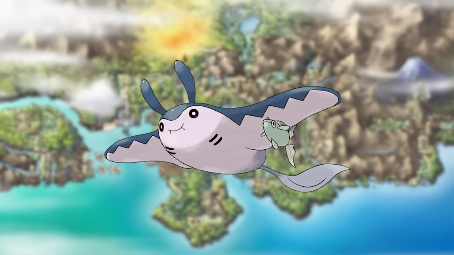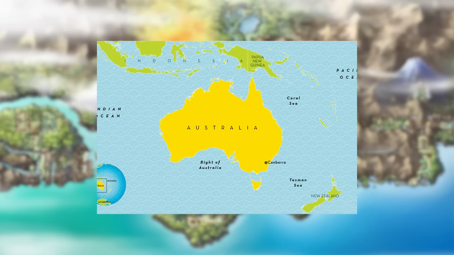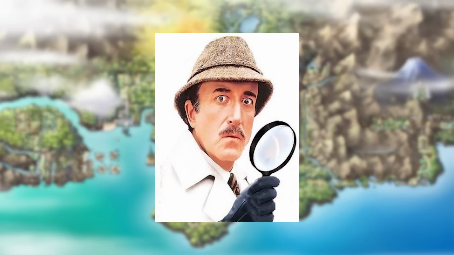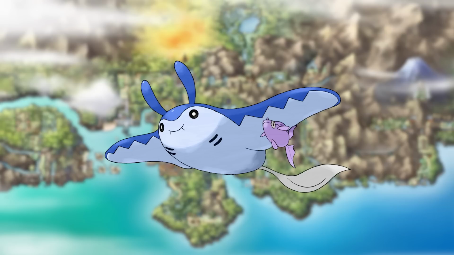Mantine is another Pokemon with a shiny that is just too similar to the original. In Australia, researchers found this cool pink and black manta ray that they named Inspector Clouseau. Let's give this little guy some extra love and attention by giving Mantine's shiny the same colors.